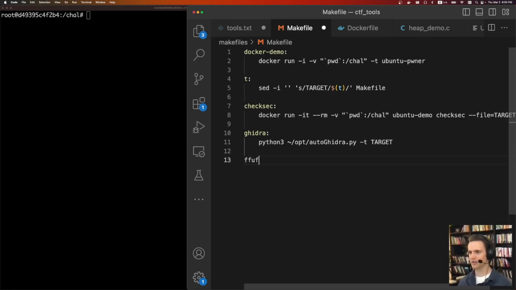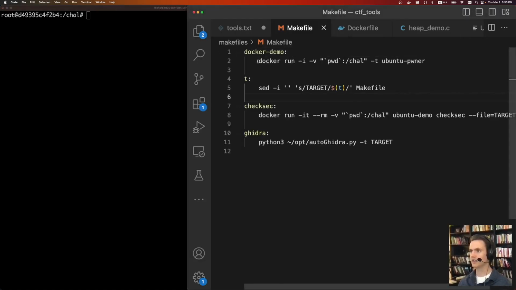A good example is FUF, which is a really cool tool for brute forcing stuff on the web. It's kind of like a web fuzzer, but I never remember the syntax. Instead of having to remember it, I have a make file for web challenges where I have the FUF commands for doing a dir bust and for subdomain brute forcing. That way I just don't have to think, because I don't like thinking. But like I said, it's just a series of labels and commands.